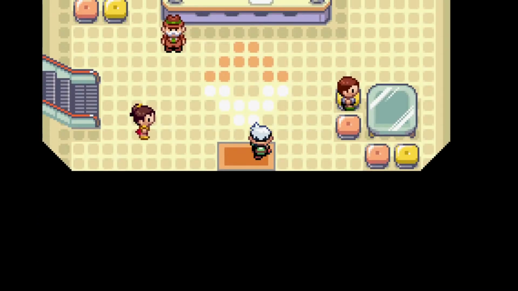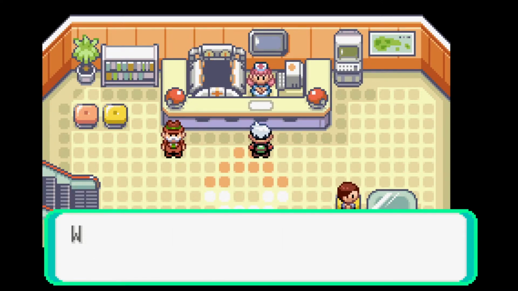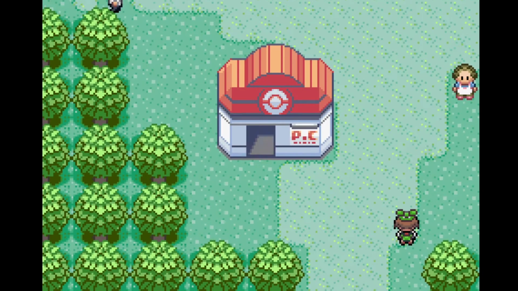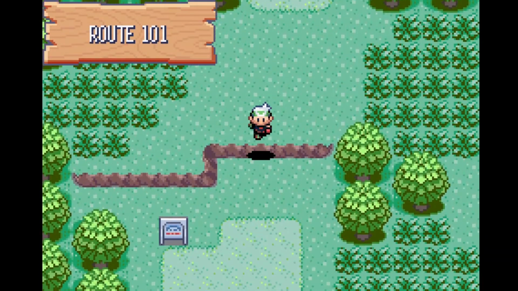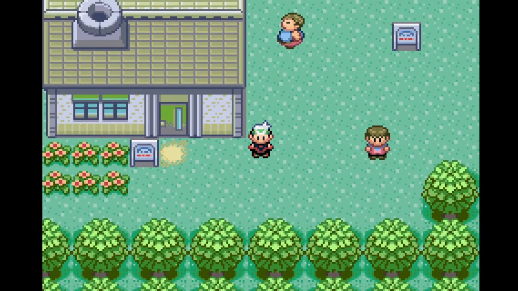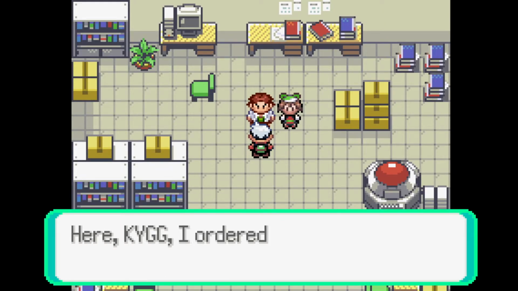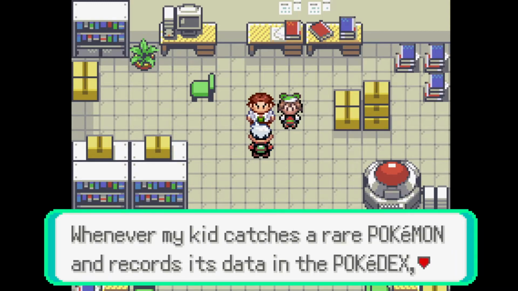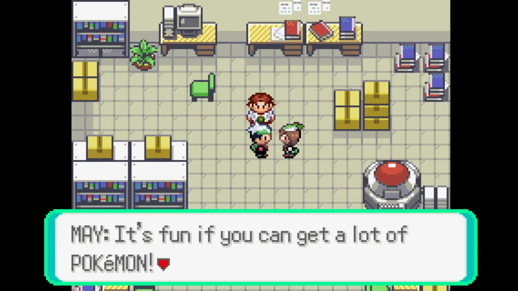Won't let me in. All right, this is great. Over here, let's hurry home. Okay, so now we're back to Birch's lab, and he gave us the Pokedex. Okay, the Nuzlocke has officially started.